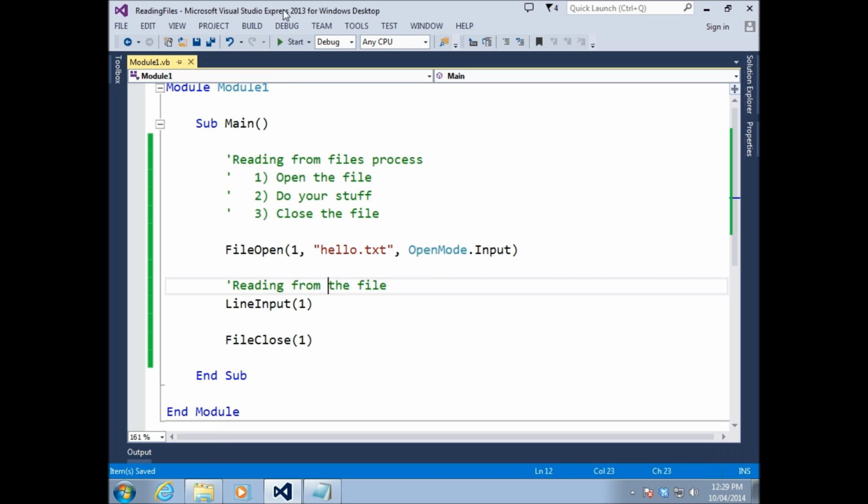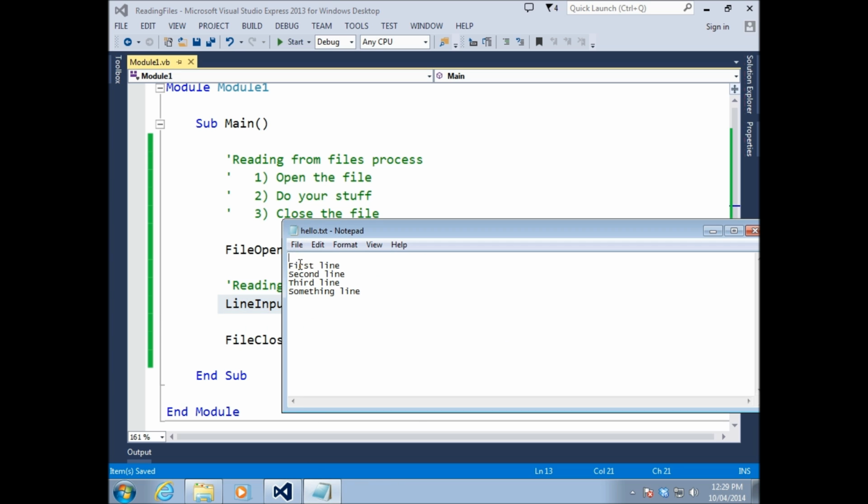Now, this command line input reads an entire line of text until it hits the end of that line and then jumps down to the next one. So what I mean by that is if I run this command, Visual Basic will read first line, hit the end of the line, and then it will jump down to here and wait for the next command.